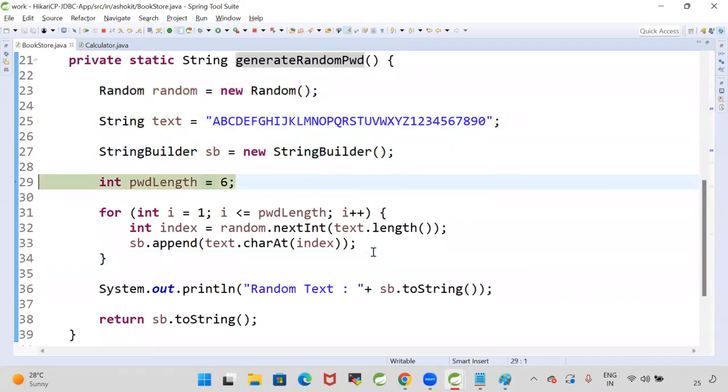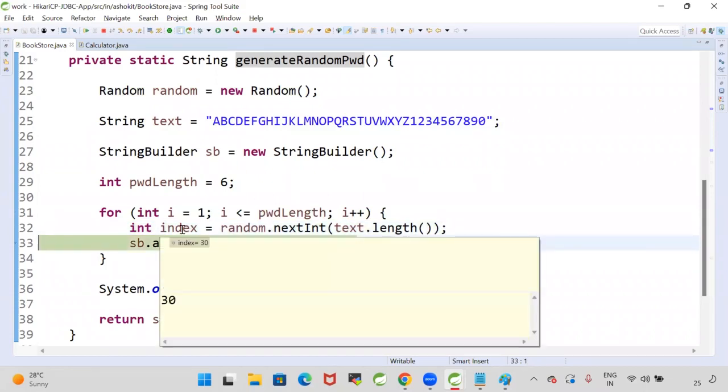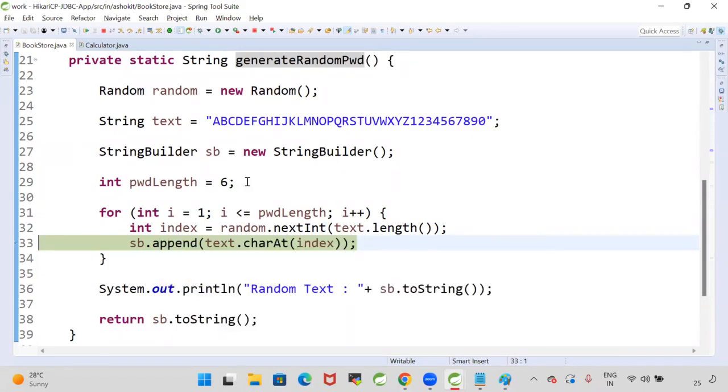F6, F6, F6, F6, index. What index are we getting now? No, one line you can't go. Drop to frame will go back to the first line of the method. Random, yes, you can go inside that method. Yeah, predefined methods, yes, you can do that.